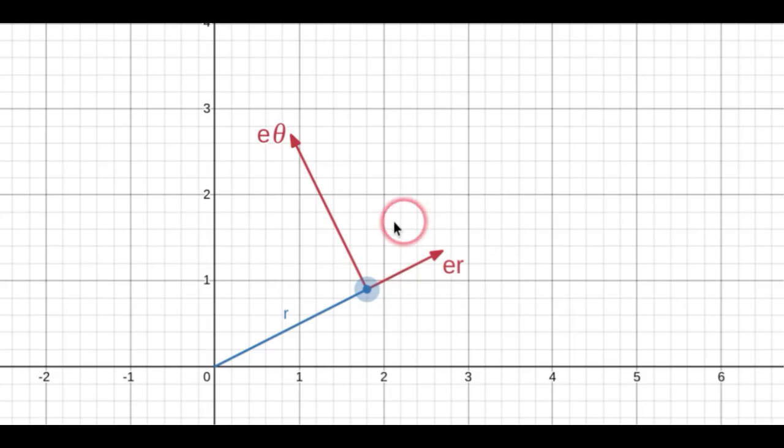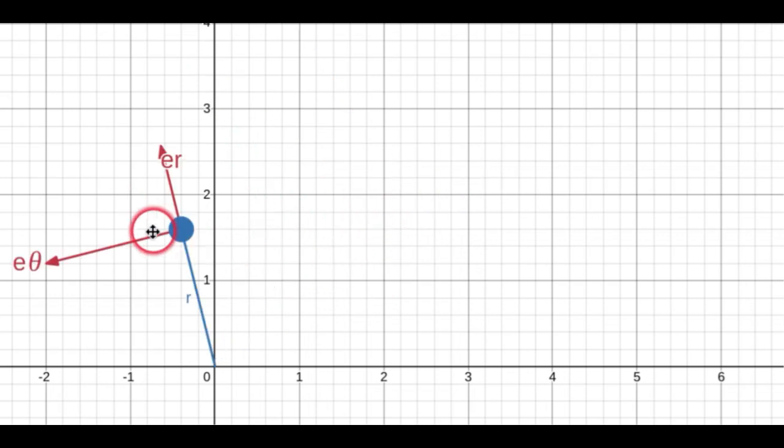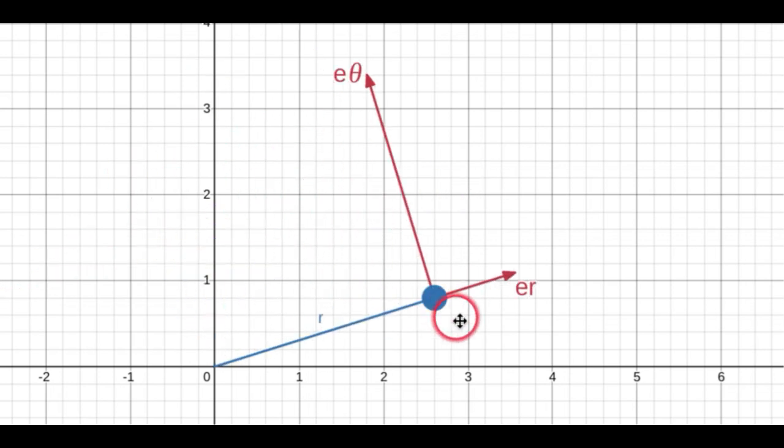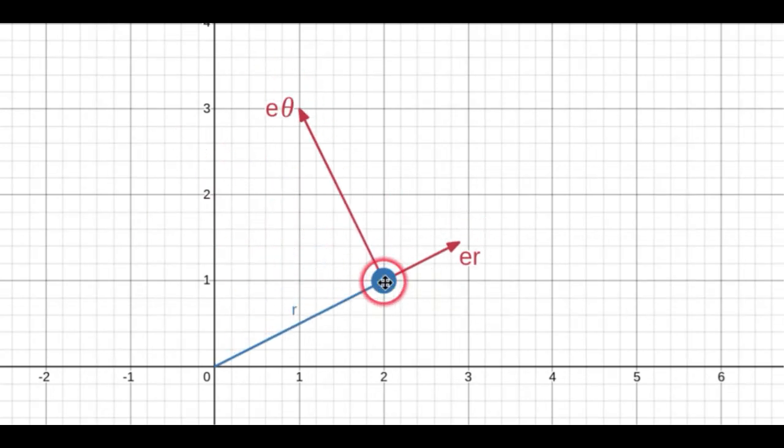Okay, so here's where we were. We had defined in video number 2 our E R and E theta basis vectors, which change all over the space. E R changes direction, E theta changes direction, but E theta also changes magnitude, okay? So now we can plot those two equations we just found, and we know that the contravariant E R is the same as the covariant E R, but the contravariant E theta is not the same as the covariant E theta because it's divided by R instead of multiplied by R.